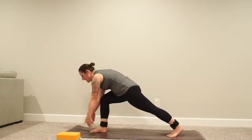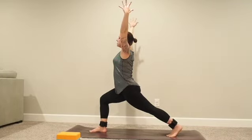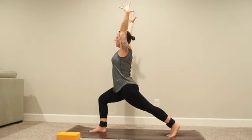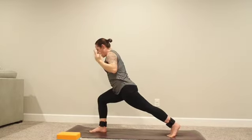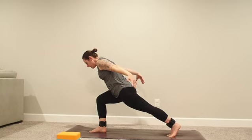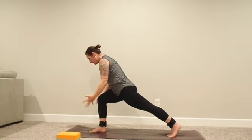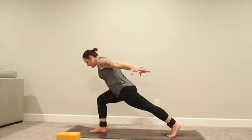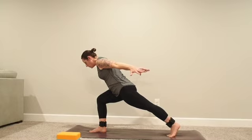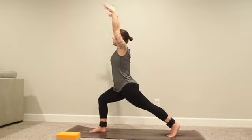And then inhale, crescent lunge. Lifting up both arms, imagine you're holding that beach ball. Full breath in. Exhale, airplane arms back. Reaching the arms back. If it feels better, you can come into a prayer with the arms. But palms down, squeeze pinkies together. Keep bending into the right knee. Reach long through the crown of the head. Inhale, come back to your crescent lunge.